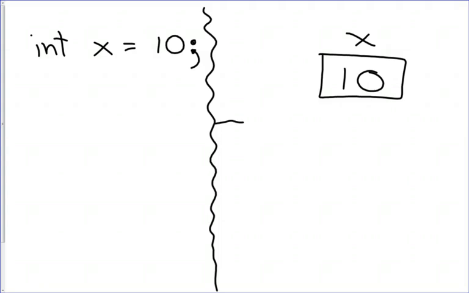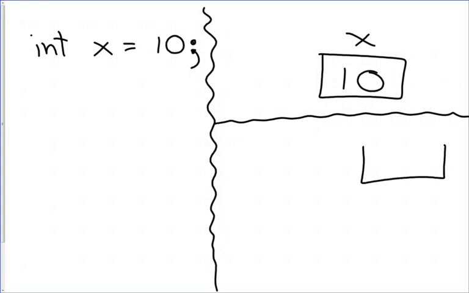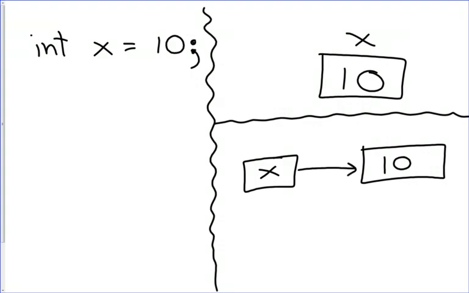What's actually happening in the computer is, yes, there's a piece of memory that will hold the number 10, but the X itself is also a piece of memory. X is the name of the variable. It's the identifier that is connected to its contents. I want to start using a different term to describe this. X is a reference to the contents inside it.